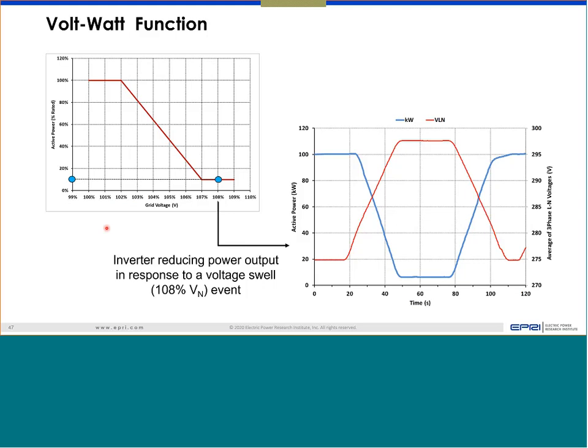In the IEEE standard, I think for volt-watt, the default setting is 1.06. It allows you to go down to 1.03, but the default is 1.06. So the idea is that it will not impact the operation on a day-to-day basis. It will only act when voltage goes really high.